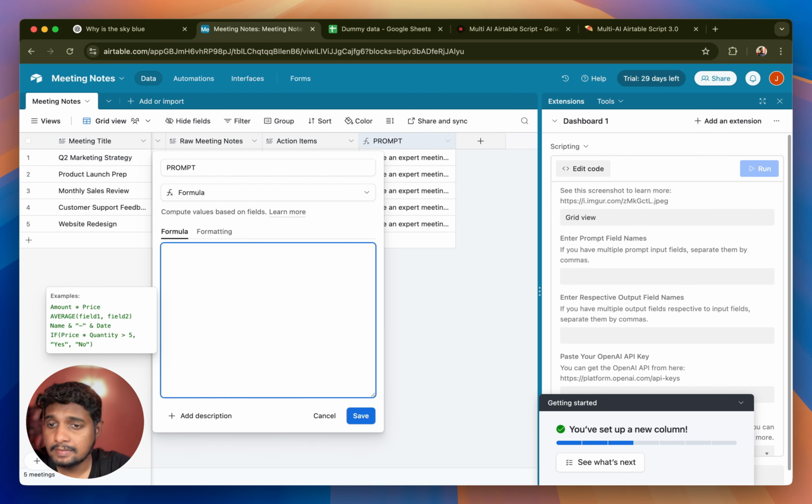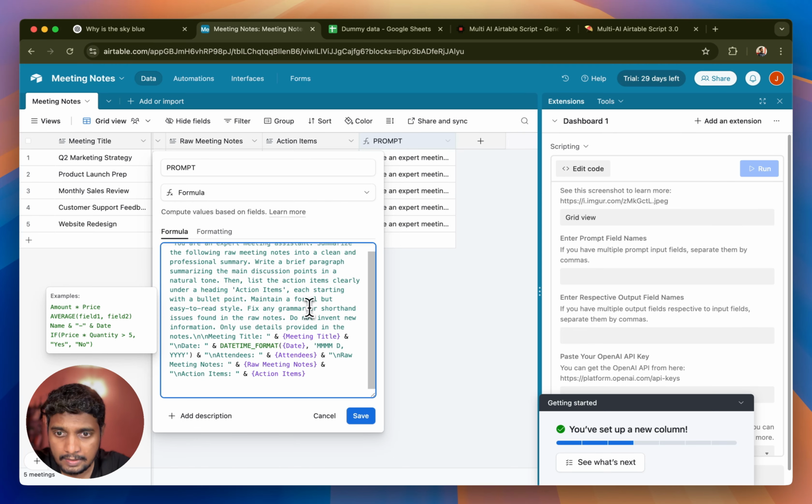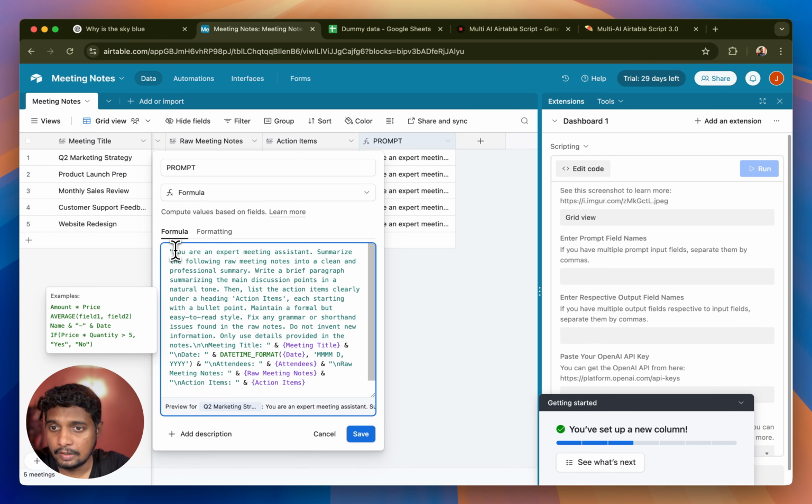So now that you understand how to write the formula for the prompt, I already have written a detailed prompt, which I'll just copy and paste here. So as you can see, I have included a lot of information in the prompt. You are an expert meeting assistant. Summarize the following raw meeting notes into a clean and professional summary.